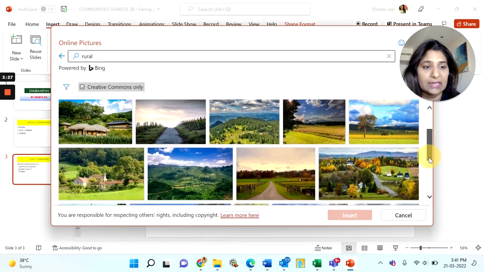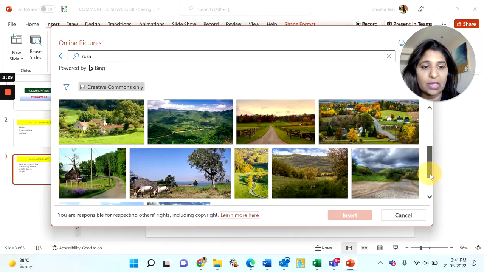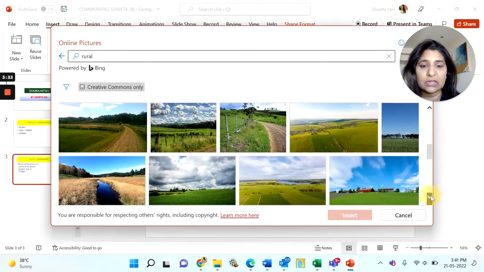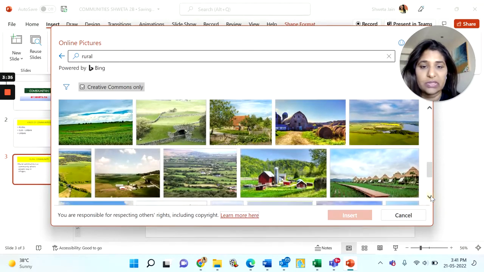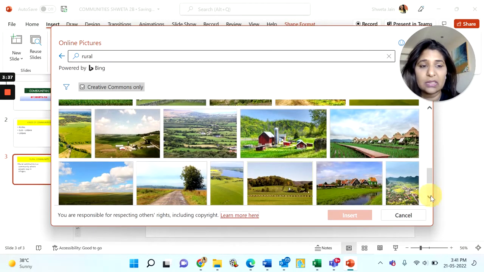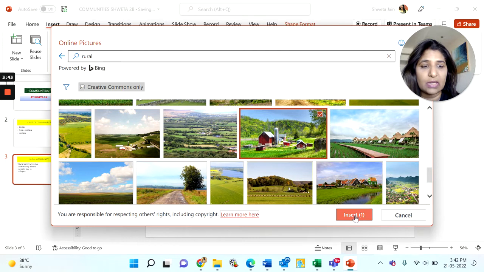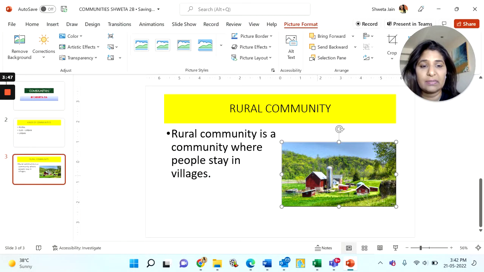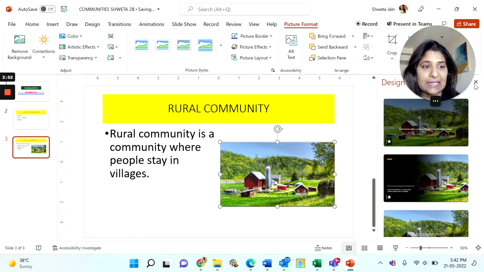You can drag this slowly down to view the images, or you can click on the small arrow pointing downwards to scroll. Whichever image you feel is the best one for the rural community, you can click on that image and you can insert it. When you click on the insert button, that image will be inserted into that content slide.